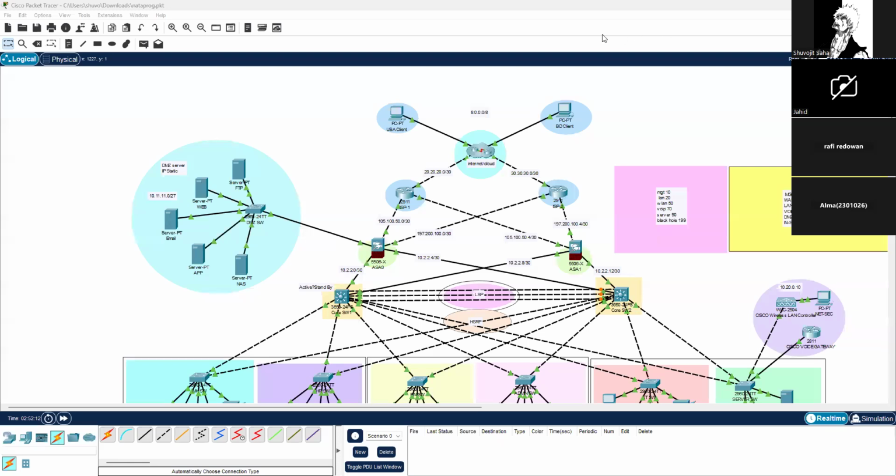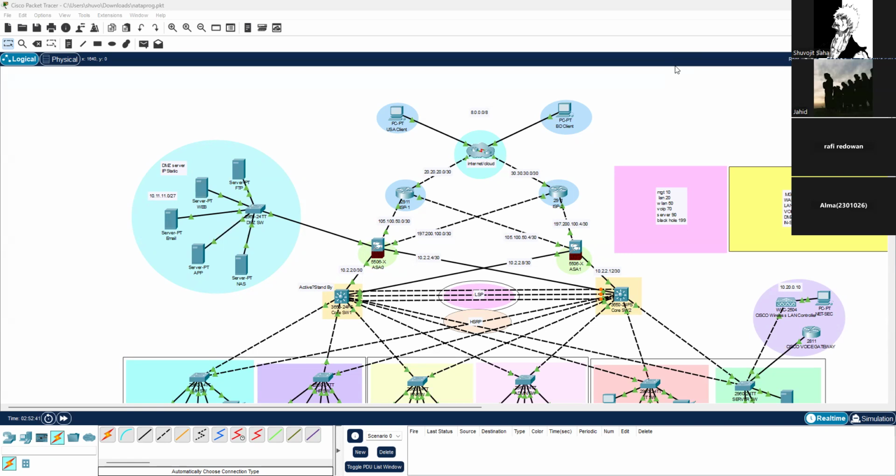Assalamu alaikum. Thank you. Now I will explain the methodology of our project. First, we followed a step-by-step methodology. First, we analyzed the network requirements. Then we designed the topology and the IP addressing scheme. After that, we built the network in Cisco Packet Tracer and configured all devices. Next, we tested connectivity and security. Finally, we documented the entire project in the report and presentation.